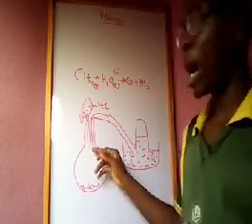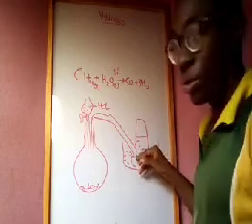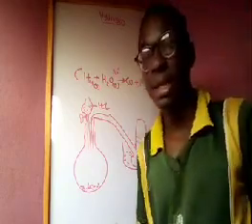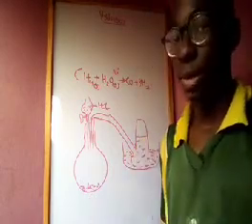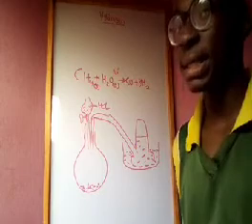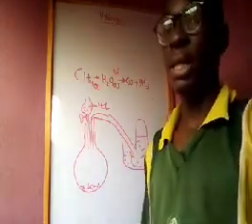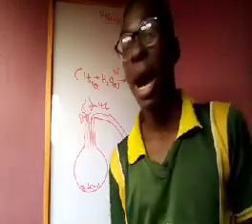Then you have your hydrogen produced, and your hydrogen passes through this tube and goes into the water, and it is collected above the water because it is less dense than air. That is why it's collected above water. That is one way of preparing hydrogen in the laboratory. Another way of doing that is when you pass steam over iron. That is basically the reaction of iron with steam to give iron oxides and hydrogen.